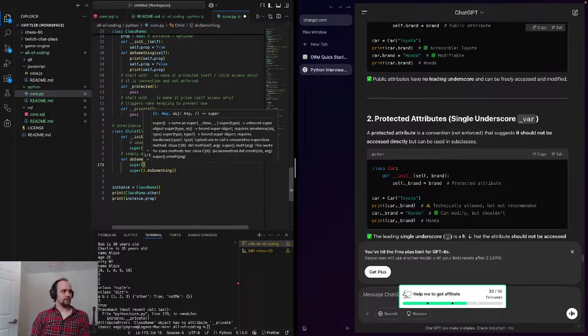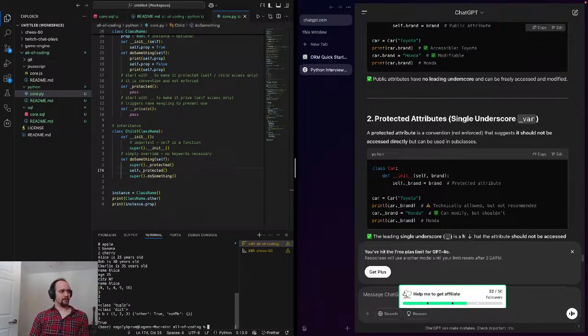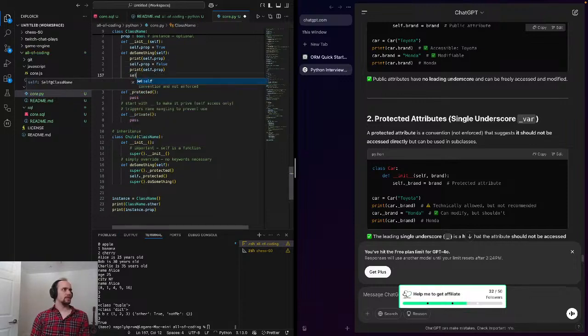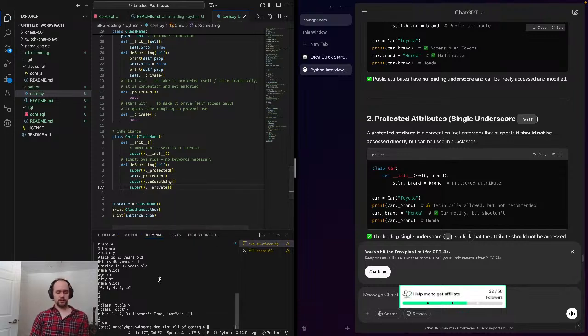But we should be able to do here dot protected, self dot protected. We should be able to get away with that. And then we should be able to call self dot private here. I do want to do super dot private here just to see if I also get an error here. We don't.